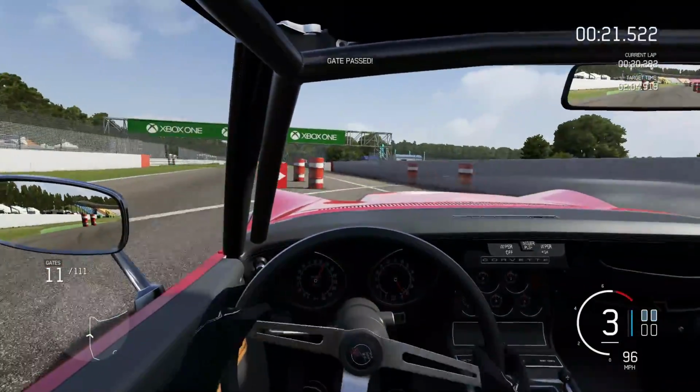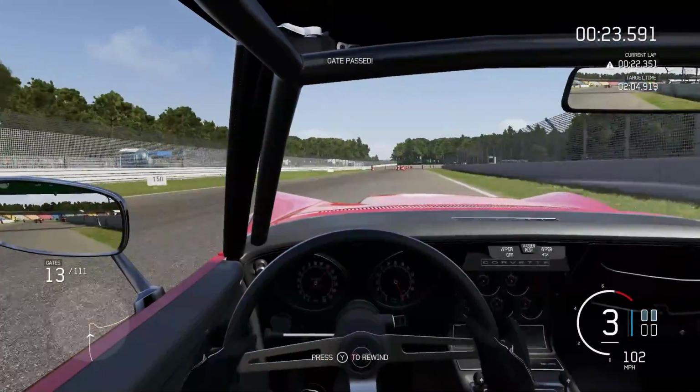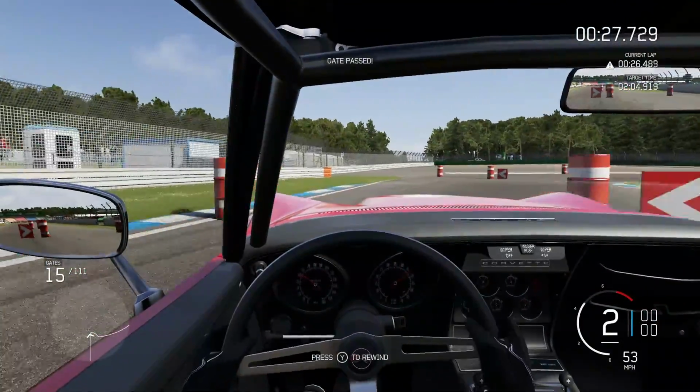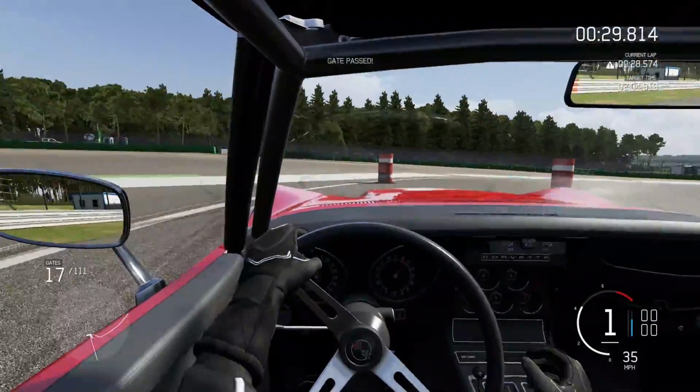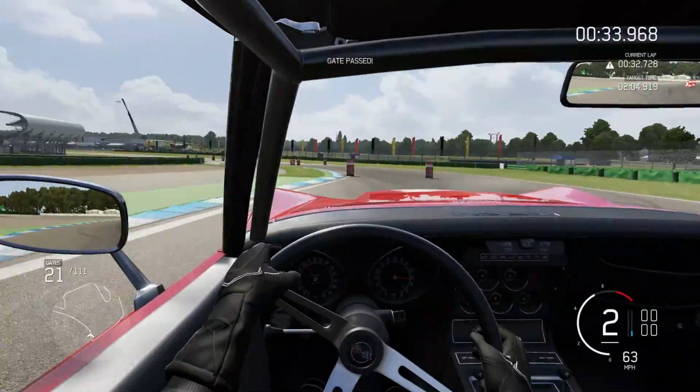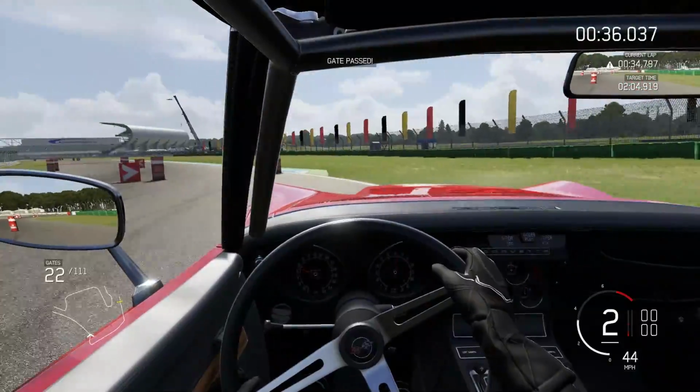The front end not quite getting turned in is about the only thing that's kind of an issue with this car. There is plenty of grip for this sort of stuff, although I've actually run it in too deep this time around. Yeah, typical, should I say. The car was good. I cocked it up completely. It was all out of position for that corner. However, we made it through without clipping anything.